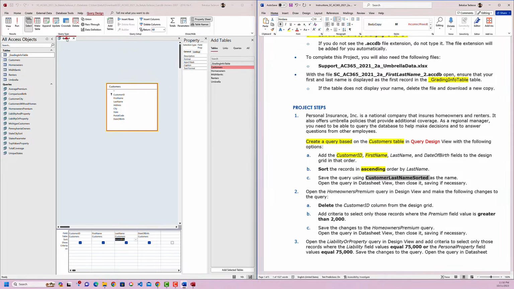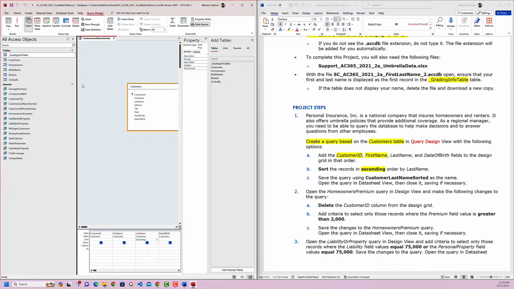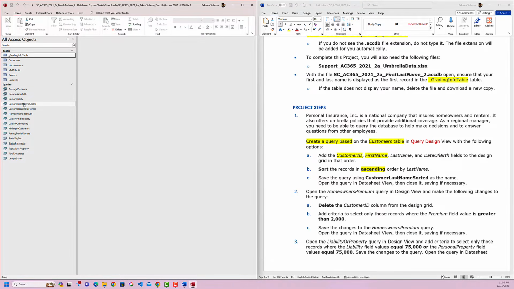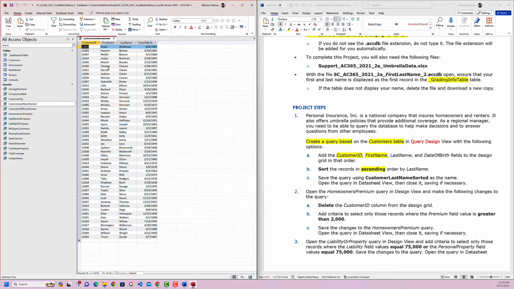To save, just click here, right click, save, and then give it this name, customer last name sorted. So this is going to create the customer last name sorted query. So that's here. If you double click here, it's just a list of names and birth dates.